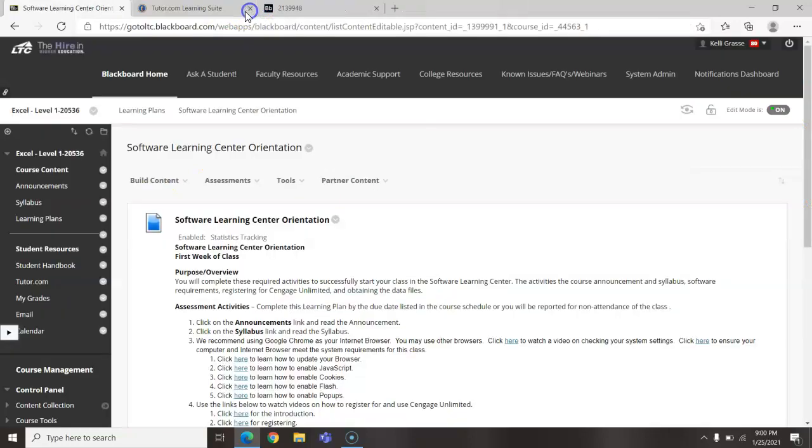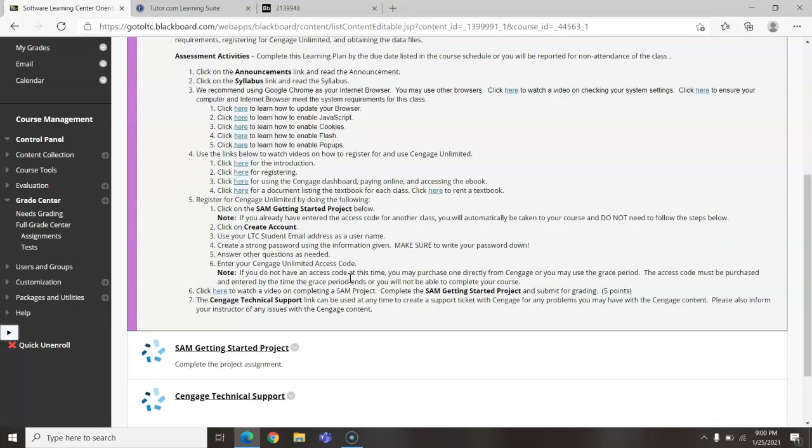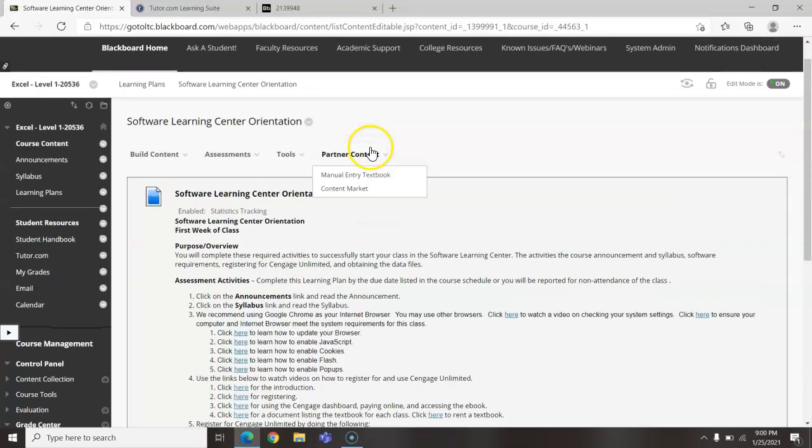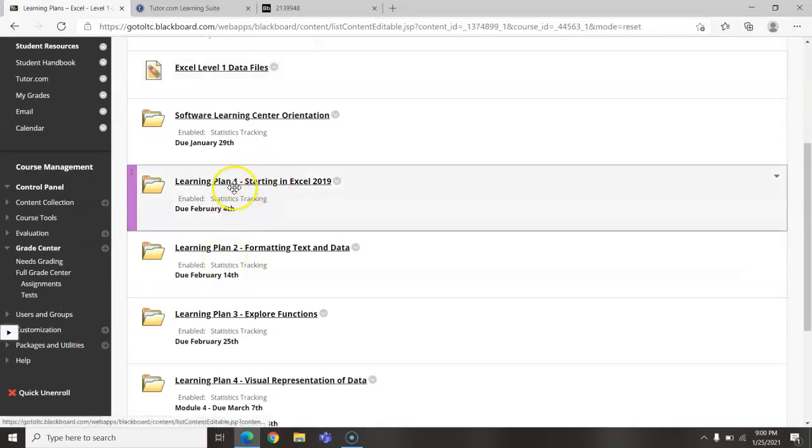So I'm going to close out MindTap now. And at that point, I can't show you this here because I would show everybody's grades, and I don't want to show you everybody's grades. But on your end, you would see that you have a grade in the gradebook for your Getting Started project. So you'd want to look in Blackboard, make sure it's there, then you know you've met the competencies for this first week. And from there, then you'd go into your learning plan 1.